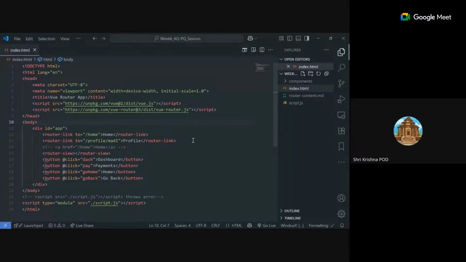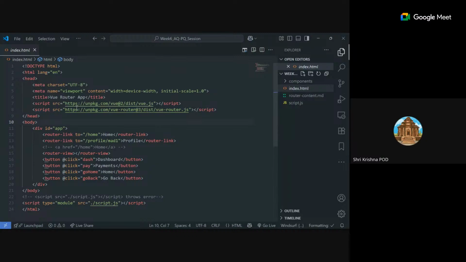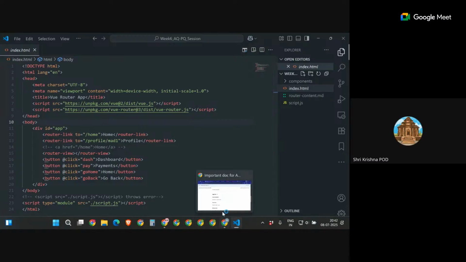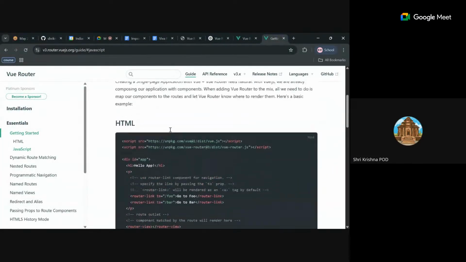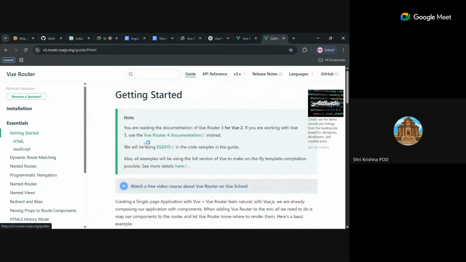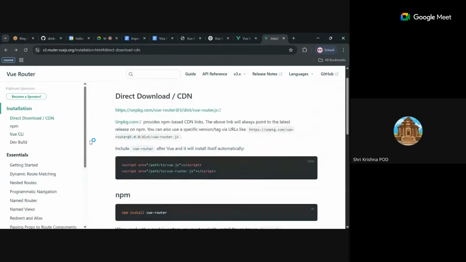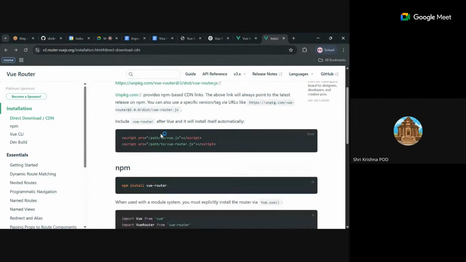Now, as I said, we will be using script. The first one is for Vue 2, the other one is for Vue 3. It's the same script which is available here in the documentation as well. If you go to this particular page, you can get this CDN link, the Vue router link. This is the link which we are using.